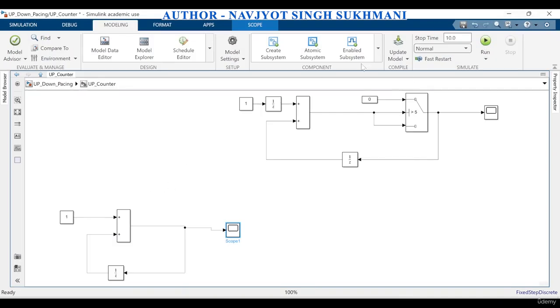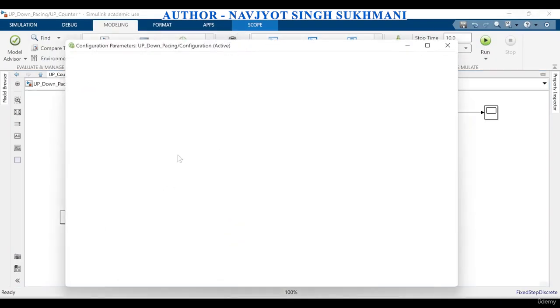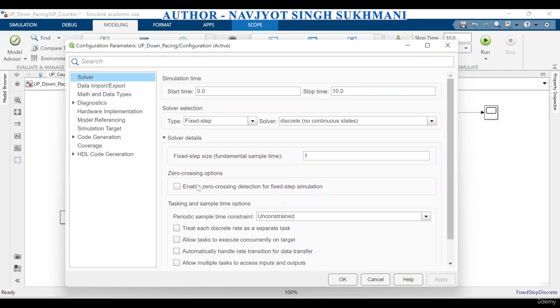Okay, because my start time is 0, stop time is 10, and my step size is 1. So how many steps will it cover? 0 to 1 is the first step, 1 to 2 the second step, 2 to 3 the third step. In that way it will cover 10 steps. Okay, so we already learned about the solver setting: decreasing the step size increases the accuracy of our model. Okay, that's the important thing. So that's why I am taking the step size as 0.1 here.